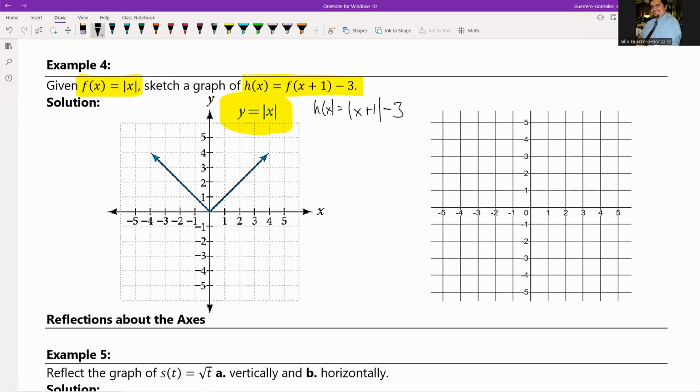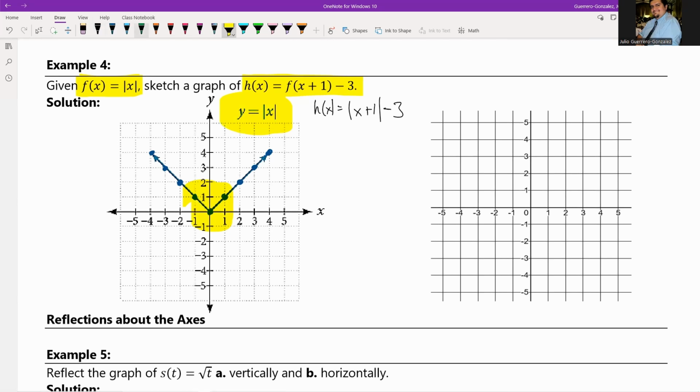Hopefully you guys see, since it's the positive inside with the x, I'm going to move it toward the negatives by 1, down 3. And the way that I would do that, and this goes for any graph that you can think of, is I'm going to grab some nice points. You see all these points that I'm picking out on the original. I grab every one of those points and move them to the left 1, down 3, each one. Obviously, you don't have to do each one. Usually you grab the vertexy one, move that one, and then figure out the pattern from there. Got it?